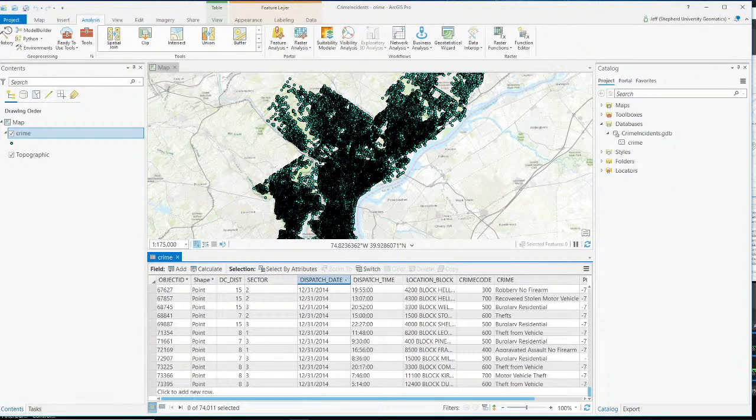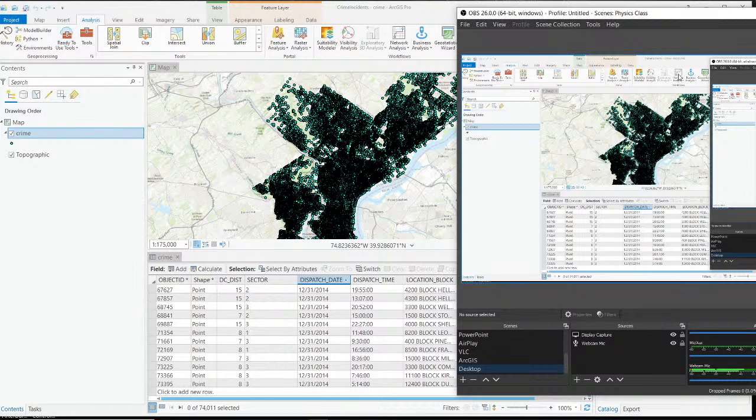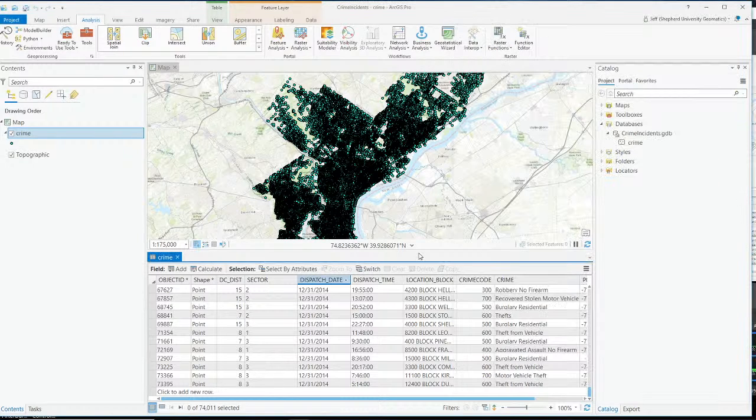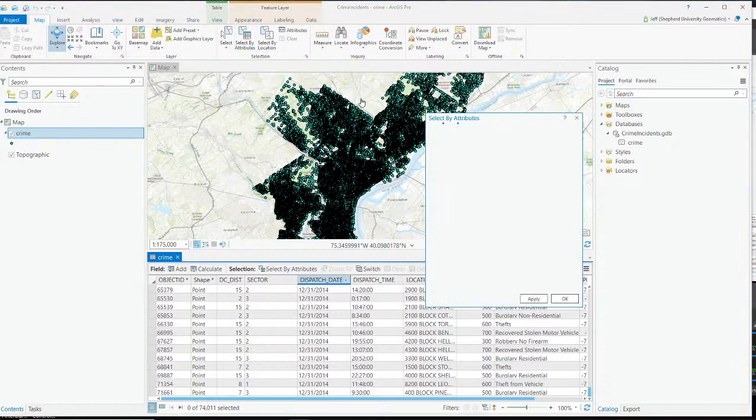All right, so let's filter out the data for the month of January, and let's filter out just the robbery data. It looks like there are two codings for robbery: robbery with firearms and robbery without firearms. So let's go to select, select by attribute.